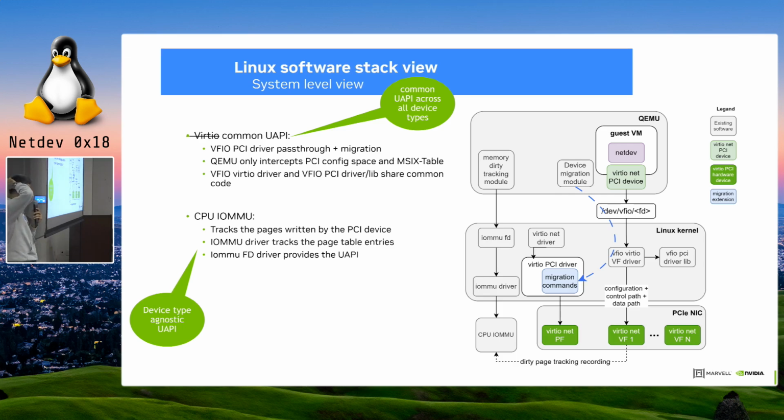We are not using any auxiliary device in the Linux kernel yet, but it kind of serves the purpose right now. And on the leftmost, what you see is an IOMMUFD, which CV mentioned in his previous talk. We use the IOMMUFD to do dirty page tracking. This is using the AMD CPU as well as Intel Sapphire Rapids. Both CPU platforms support dirty page tracking. So we use the most recent 6.8 kernel's API and the CPU work to perform the dirty page tracking. And that essentially keeps the virtio migration design quite simple.